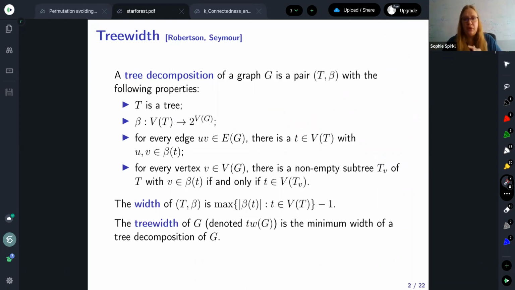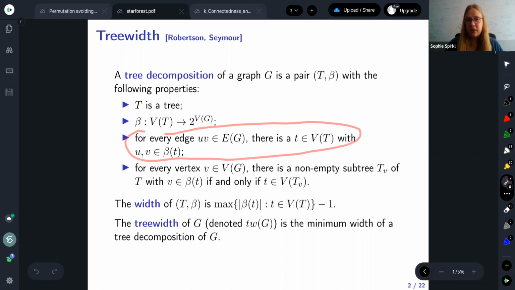So the plan for tree decomposition is you have any graph G, and then we're going to take a tree T, and this is not a tree in G, this is just a tree that is separate. And we're going to associate to each vertex of the tree T some subset of the vertex set of G. And these subsets are called bags of the tree decomposition. So for any tree T, each vertex of T corresponds to a subset of the vertex set of G and is called a bag. And then this doesn't tell us anything about the graph yet, so we need to say something about how the edges of the graph interact with the structure. And that's the statement: every edge of the graph is contained in some bag.